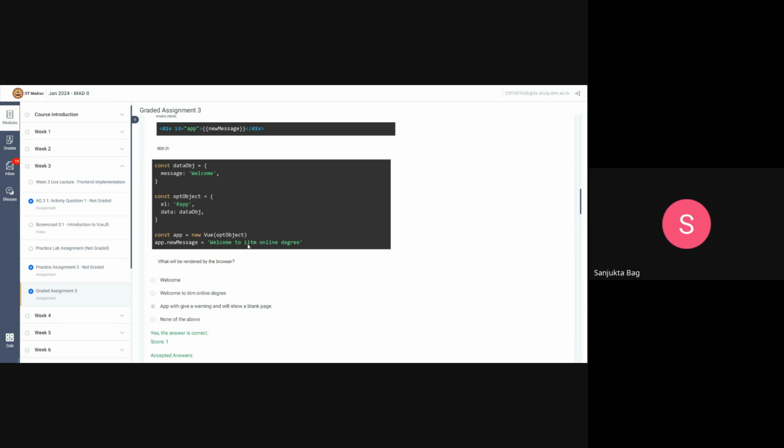So welcome.iitm online will not show on the browser. In fact, nothing will be visible on the browser, because newMessage is not inside the data object or inside the opt object. It's only added after the instance is created. That's why it is going to give a blank page. This third option. Okay.